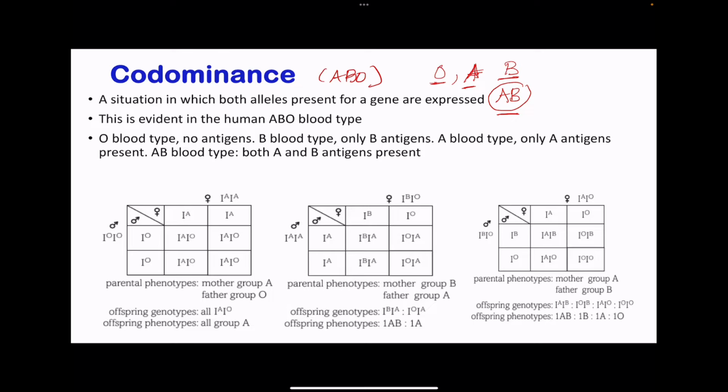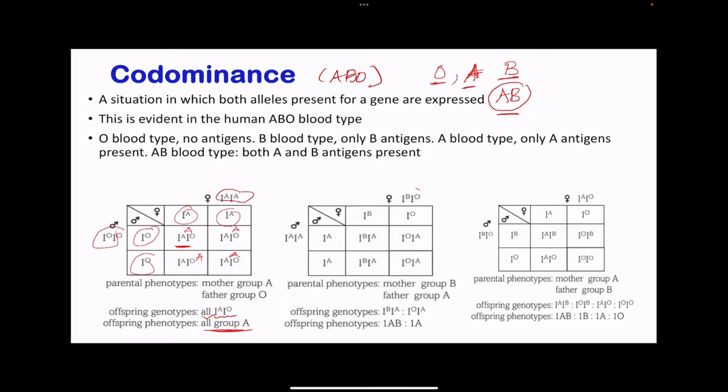So the first cross is between blood type A and blood type O. Here we're going to see the gametes from the parents are going to be that and that. Here we have that and that. The product we see here, blood type A, because A is dominant, O is recessive, so this is going to be blood type A. That is going to be blood type A. That is blood type A. And that is blood type A. So all have the genotype, which is that, and all are going to be blood type A.